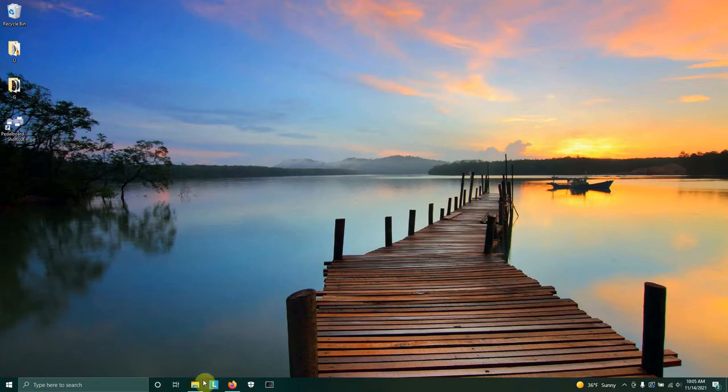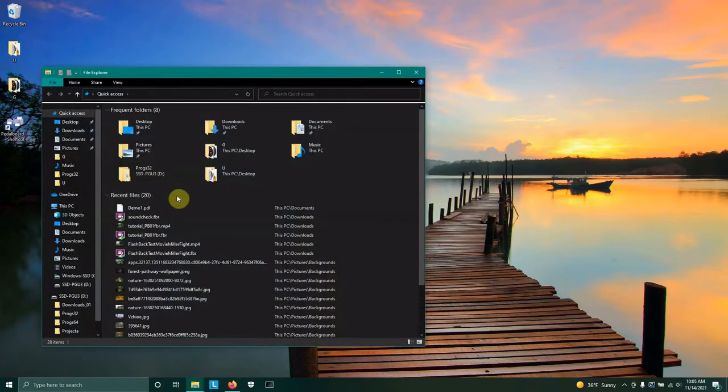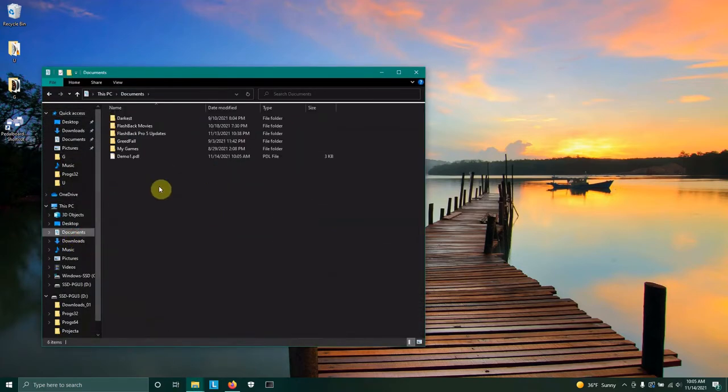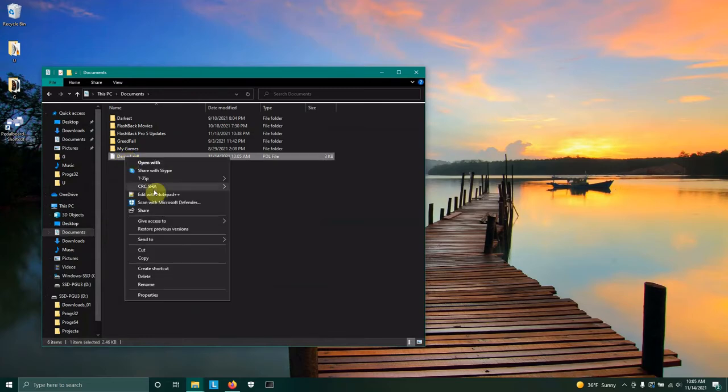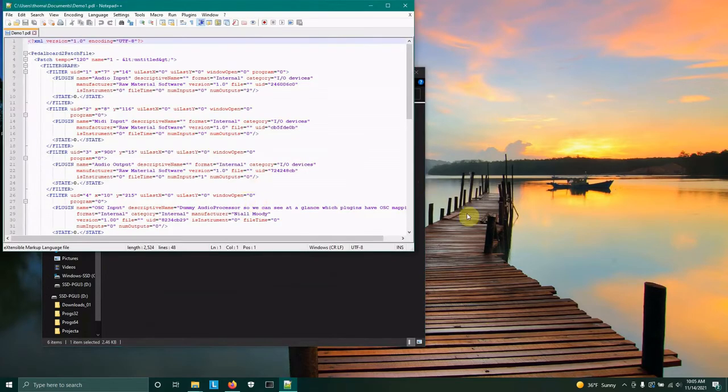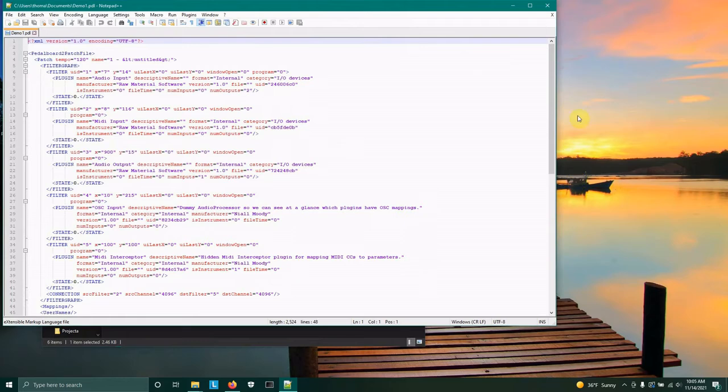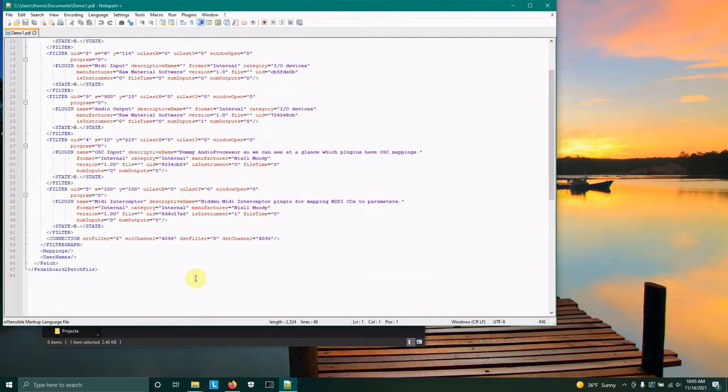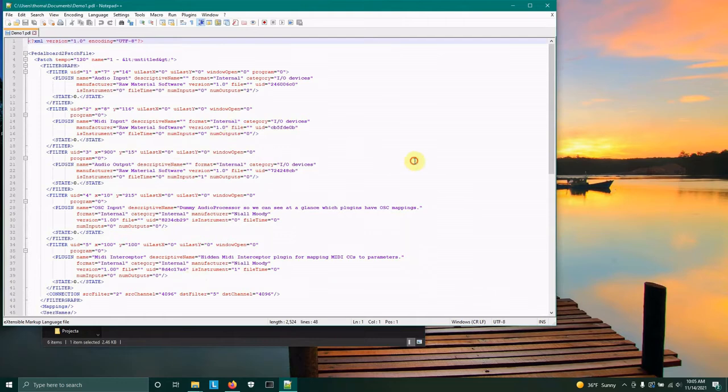Now, let's take a quick aside. If you're like me, you need to know what's happening under the hood. Let's take a look inside that PDL file. It's really just a text file. This one was basically blank, so it's got very little in it. And it's listing the plugins here, that sort of thing.